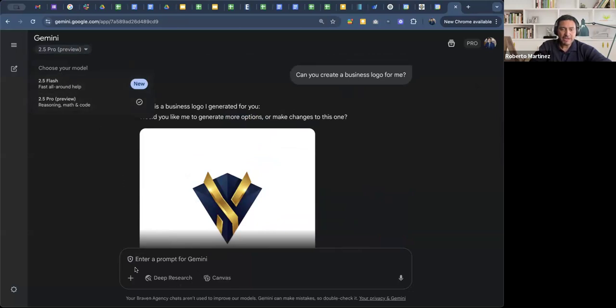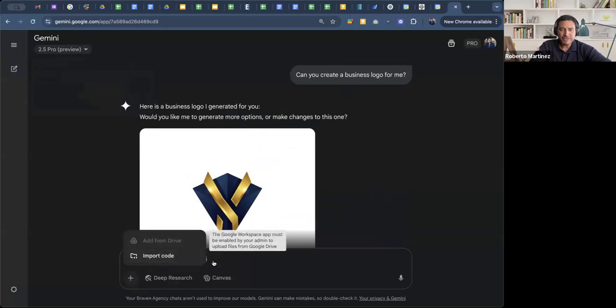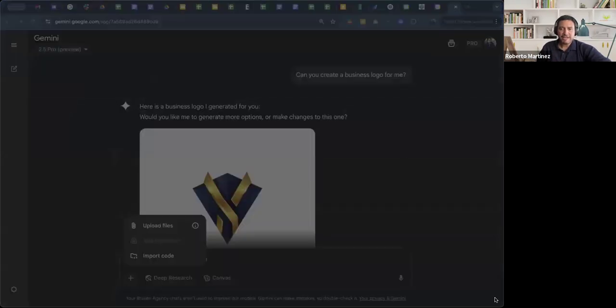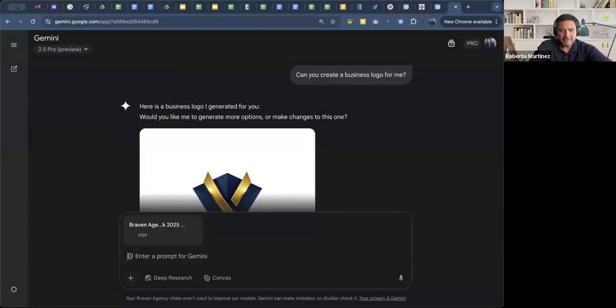There's deep search. You can upload information into the Gemini tool. Let's say I could give it my company's capability deck and say, here is my capability deck. Can you create a better logo for Braven? And so right now it's loading the capability deck as you see here.